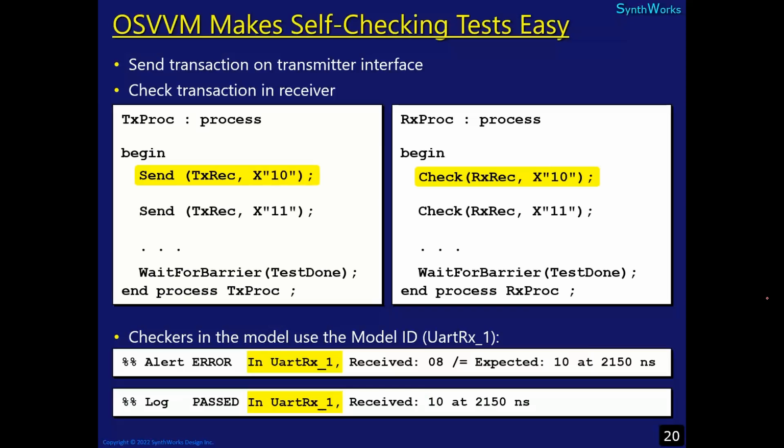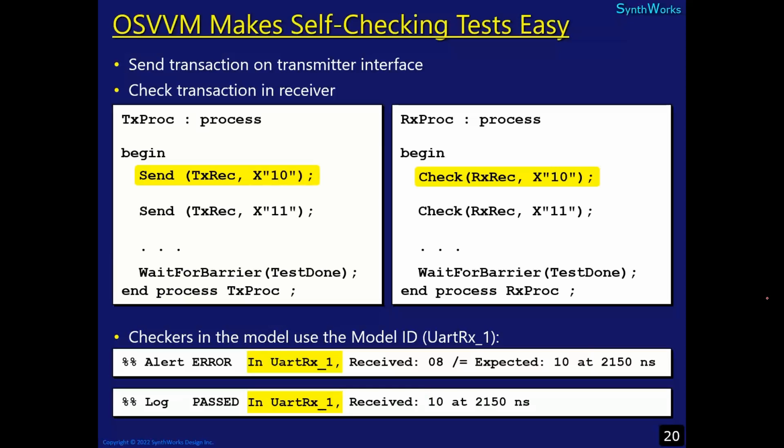And by the way, generally in the verification components, most of the time I set the ID based on the instance label. We also have the ability to set it on all the OS-VVM ones. If the generic for the ID is set, then use that, and otherwise use the instance label. The time that you want to be using that generic is when you're using it in a for generate loop, because then all the instance labels are the same, and that causes some funny business to happen.